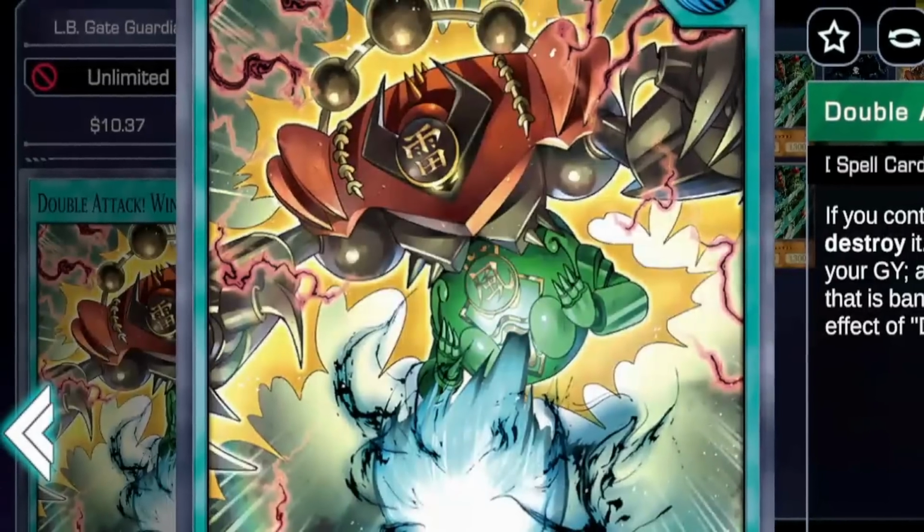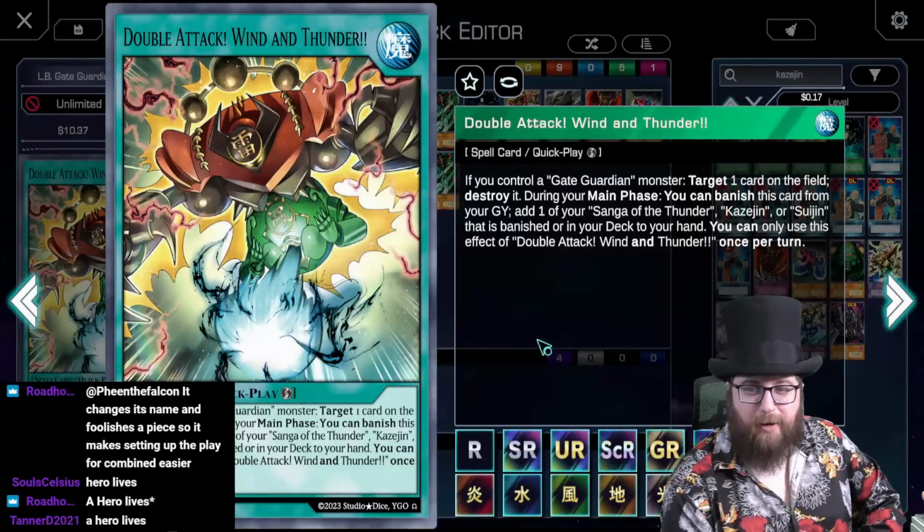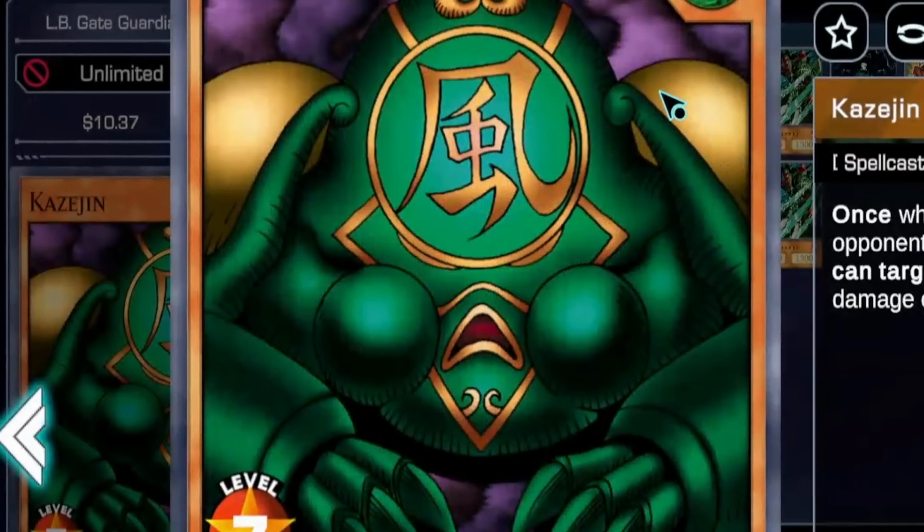Double Attack! Wind and Thunder! It's a quick play spell. Ooh, is that a mouth? Was that a mouth the whole time? Kazejin, buddy, you got those cheeks. He's just doing one of those, like.